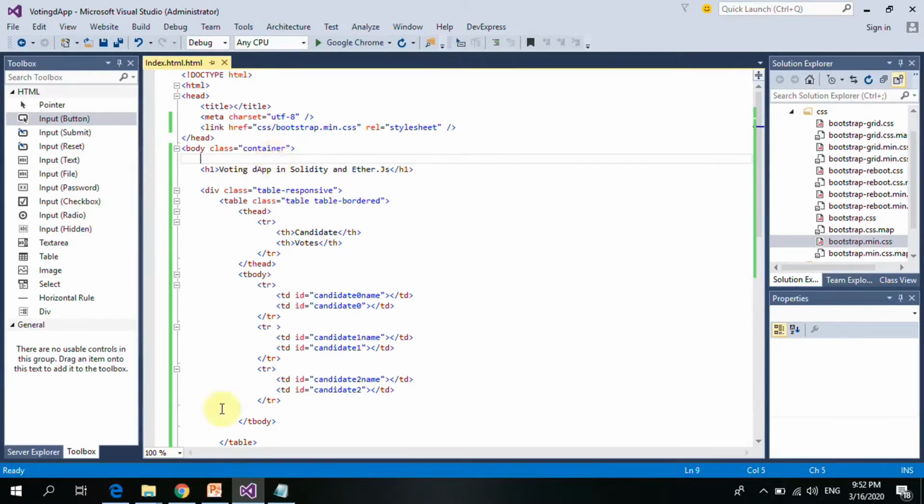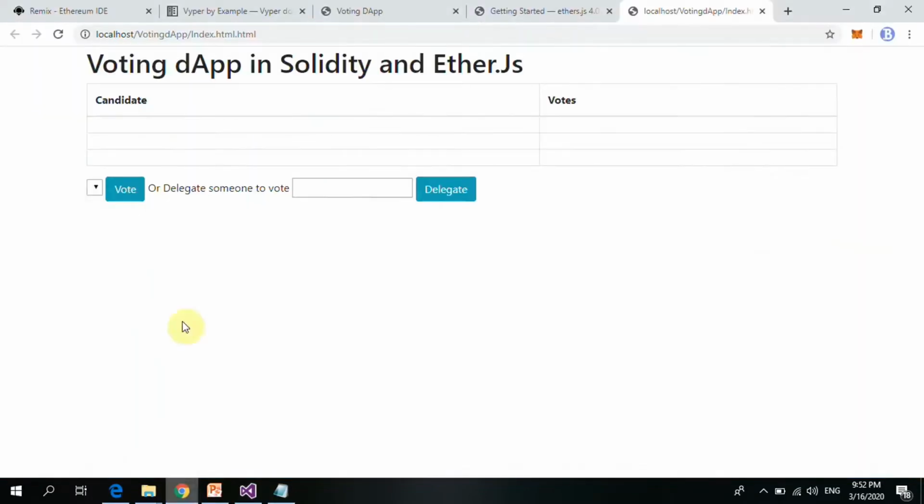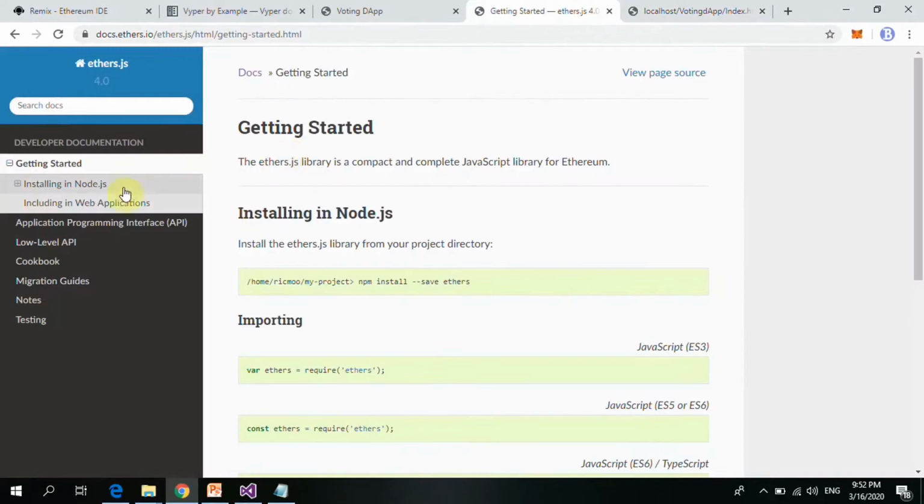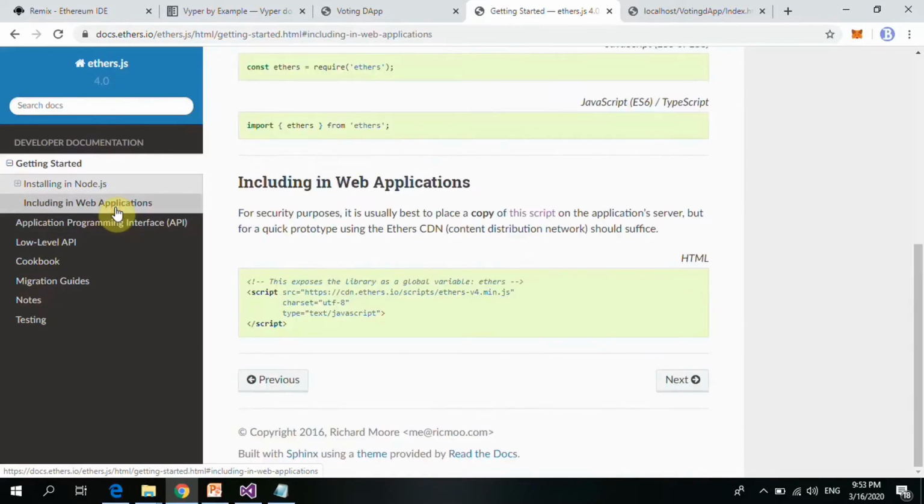Now, the first thing that you also need to note, if you go to the readme of Ethers.js, if you're using Node.js, you can install Ethers.js. You can add it to your project directory by doing npm install --save ethers, and then you run that. But since we're using a web application, we're just going to use JavaScript.